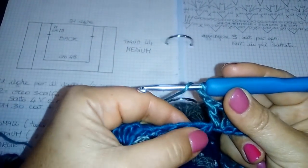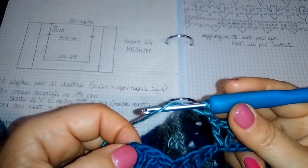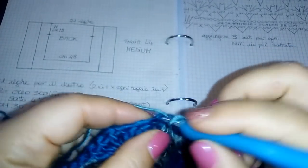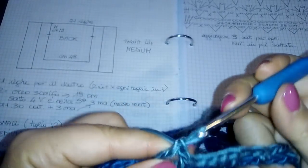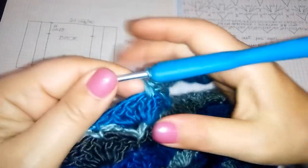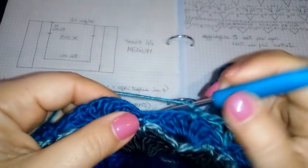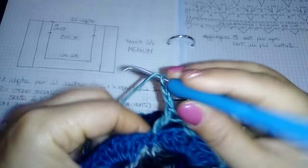skip, yarn over, skip the three double crochet below and into the next single crochet, double crochet one, chain one, double crochet one, chain one, single crochet one into the center of the shell below. Okay, now you see I worked all my chains. Now I can continue working normally according to the usual pattern into the rest of my row.